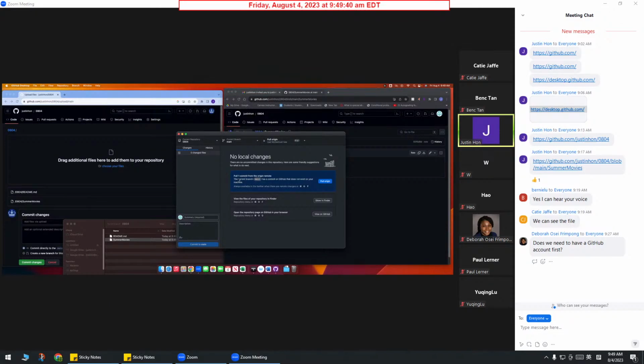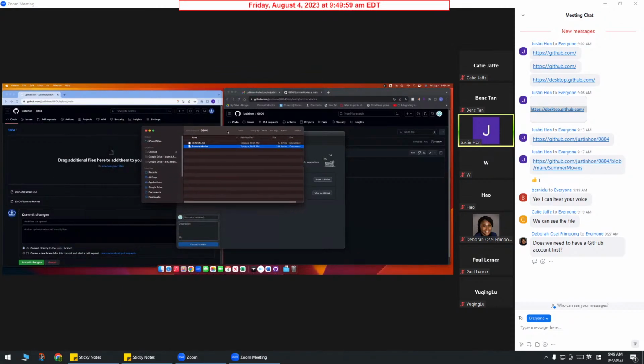Aha. Pull one commit from the origin remote, right? The current branch has a commit on GitHub that does not exist on the machine. Aha, so this is exactly what it is. So again, you will start to really enjoy it because you know what? I'm going to pull. I don't know what to expect. And then you see the timeline. It's almost telling you what was going on, right?